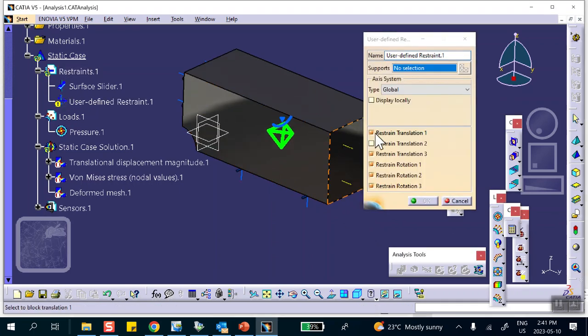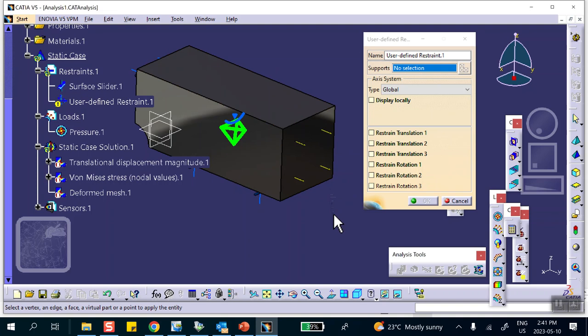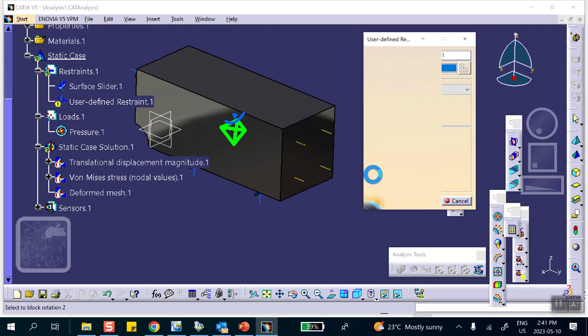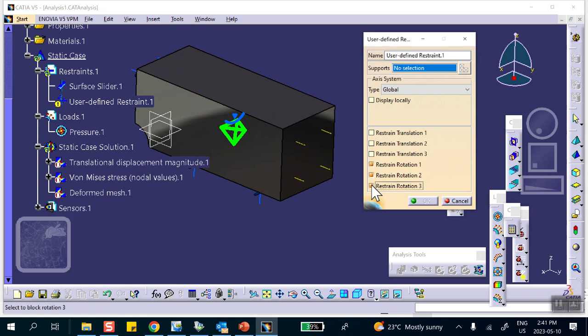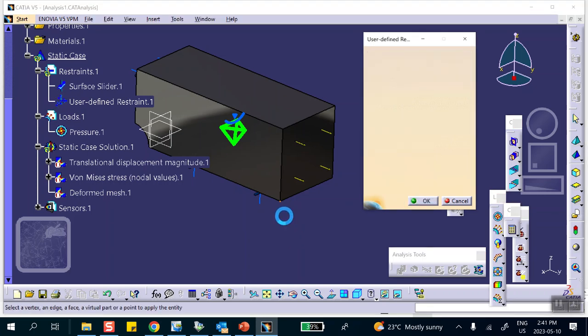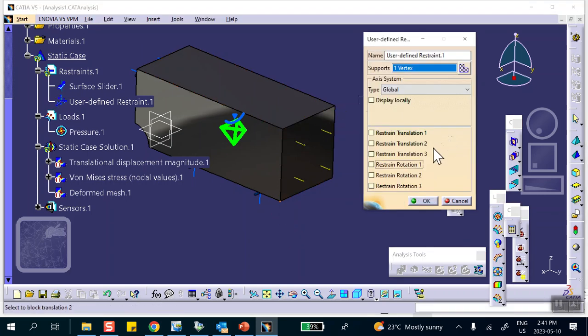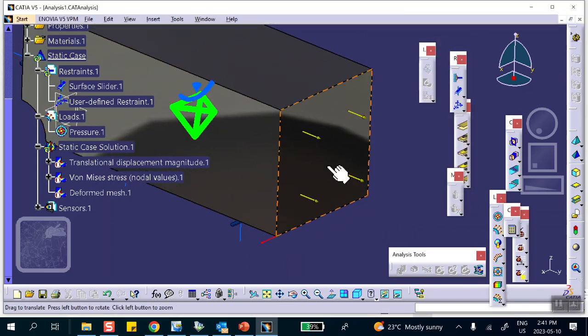User-defined restraint allows you to fix a particular item in a specific direction. By the way, notice that these were checked. That's why I was getting those warning messages, because it says, hey, you checked something, but those are not even degrees of freedom. But anyway, the support is this one point. I can select this point, or any other point, and say, do not move in the direction X, direction 1. You see that? Stops it. Stops it means gives you 0 value. That's what it means. Let's run it now.